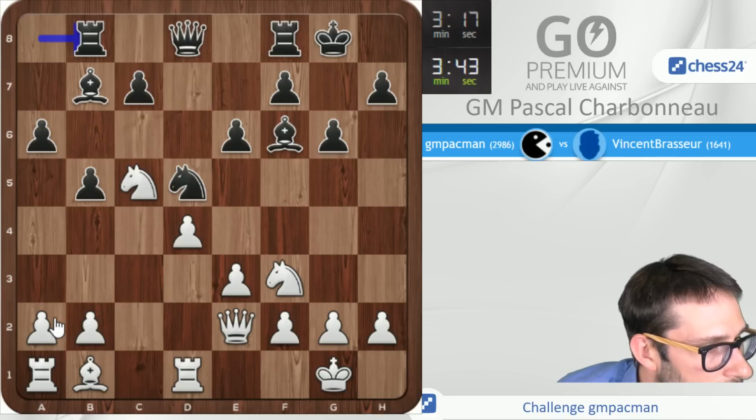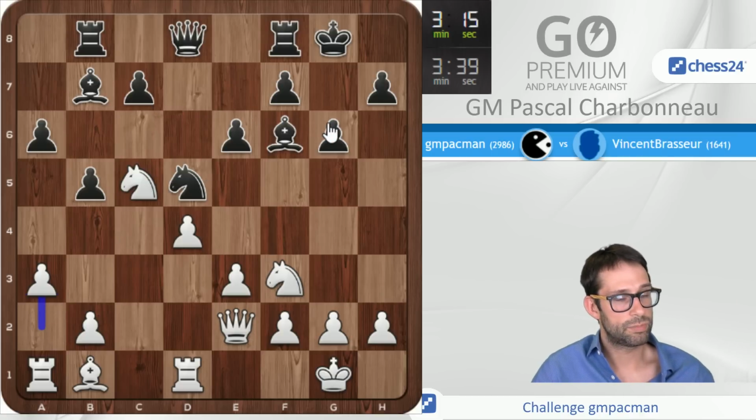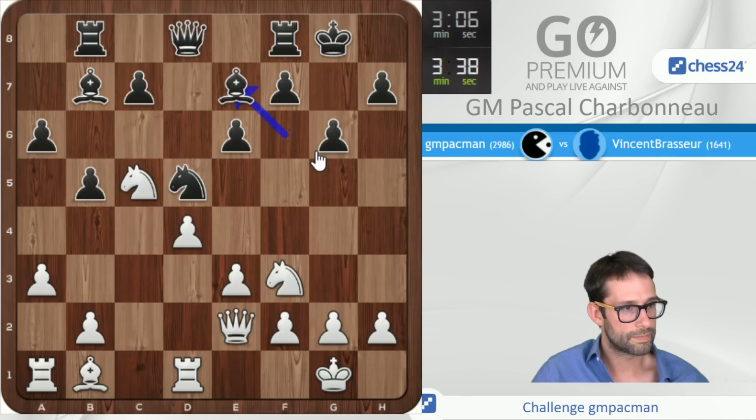So I should probably recycle that bishop, right? Now that he's played g6, the bishop looks probably a little bit better on a2 in order to hit a more active target.